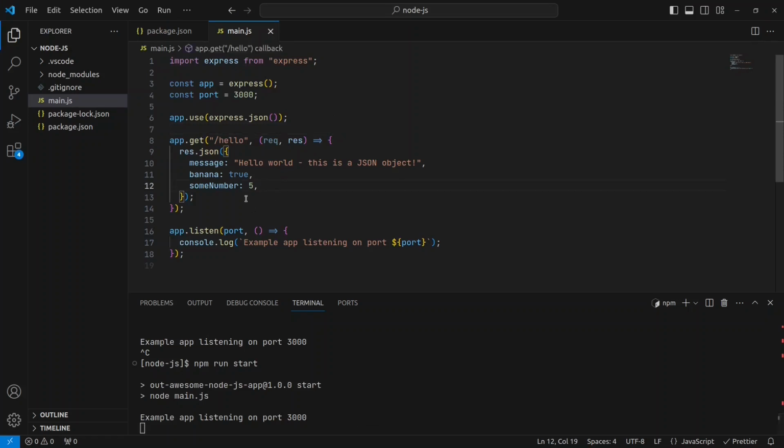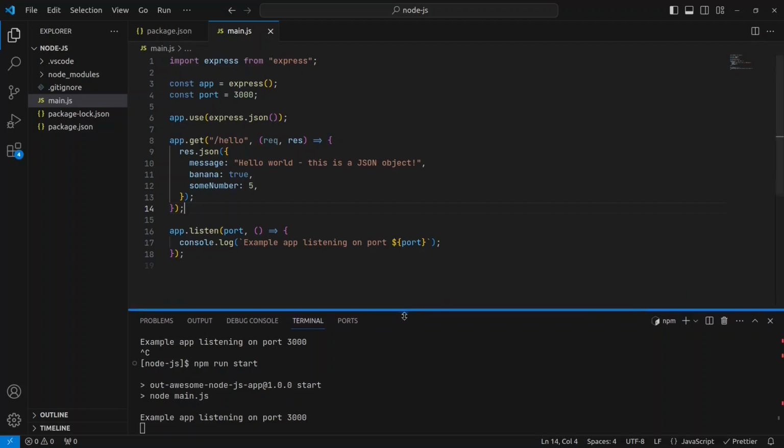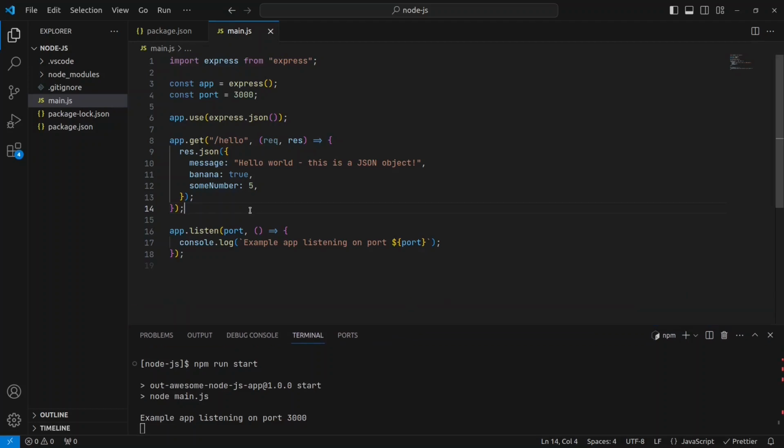If you go to any website, like a weather website, and take a look at the network tab in the browser, you will see that they're most likely giving JSON responses. So it's important to be able to return a JSON object from your Express app, and that's basically how to do it. It's not complicated at all.